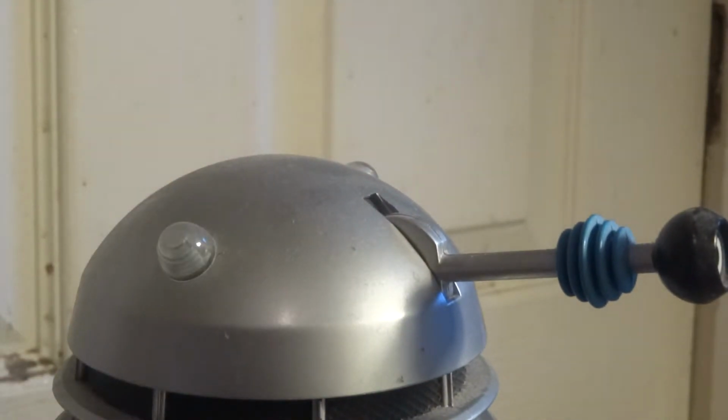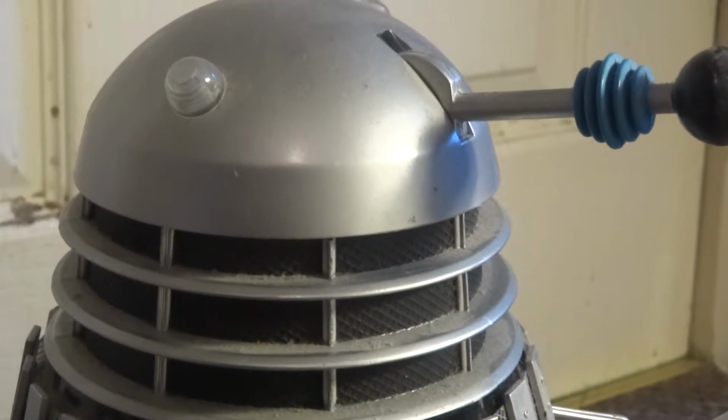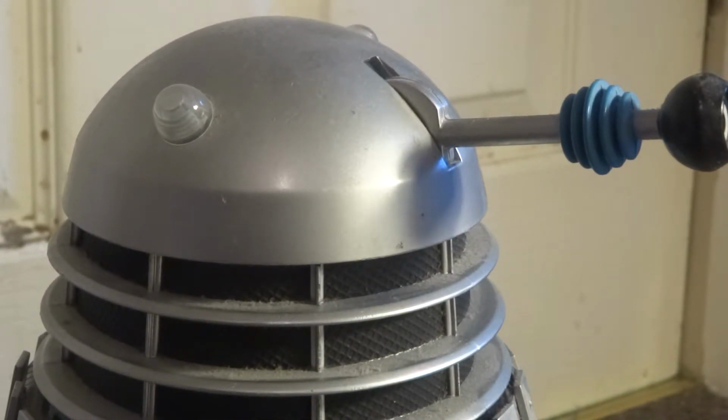The silver on the dome and the rest of the Dalek is a slightly different silver to the one on, say, the 60s Dalek from Product Enterprise, and I'm glad that they've done this.